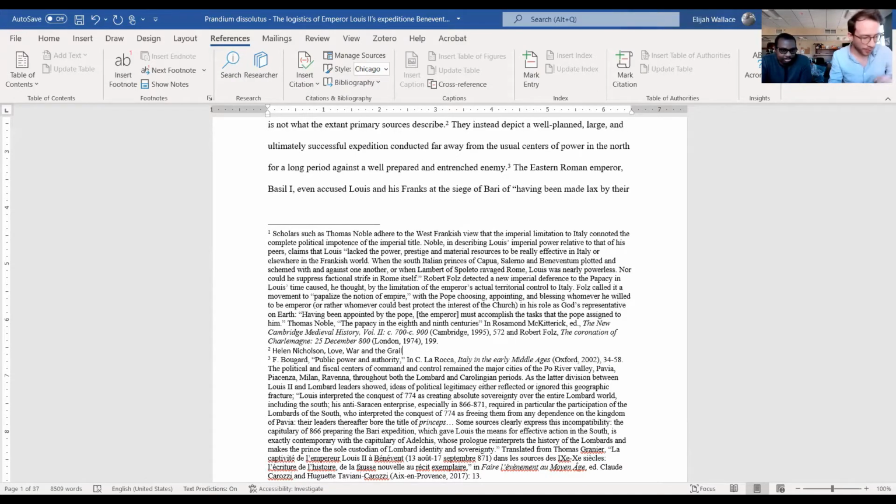Then you want to put the place where it was published, the year it was published, and the publisher. For most books, you will find that somewhere in the first few pages. So for our case here, you can see it. It's Brill, that's the publisher here. The year, 2001. And Leiden is the place of publishing. That's in the Netherlands.